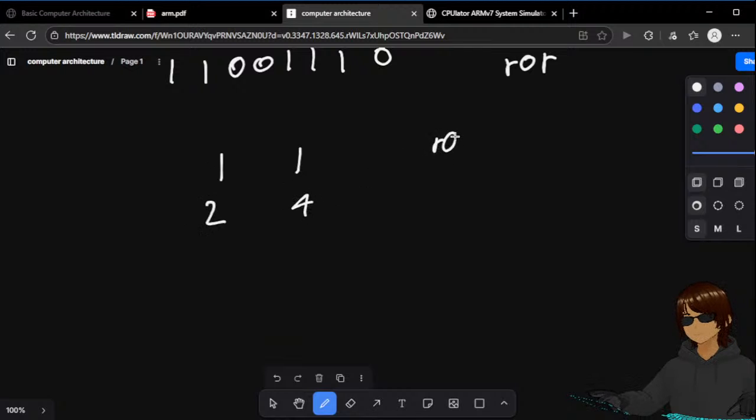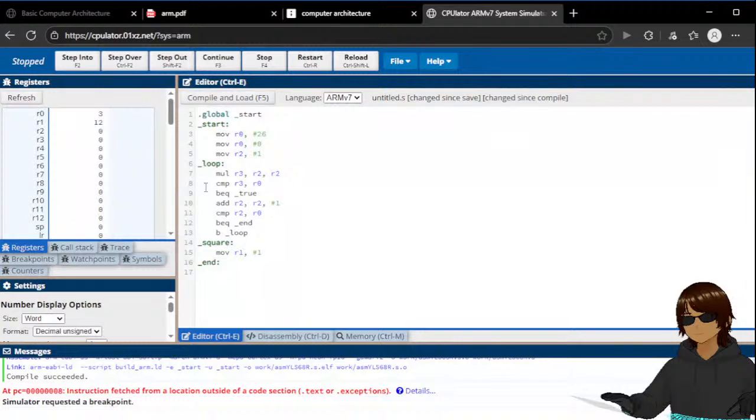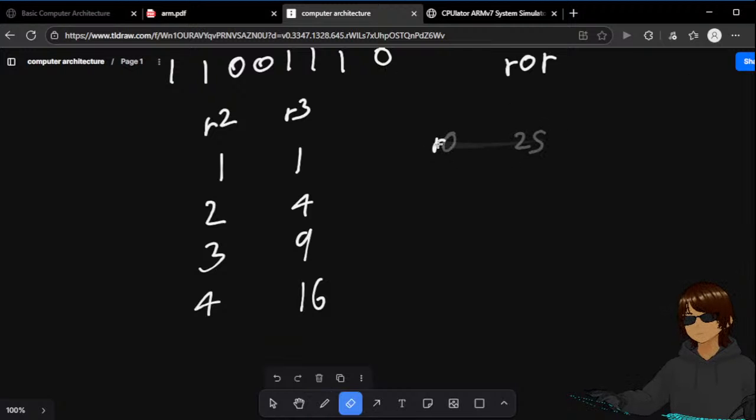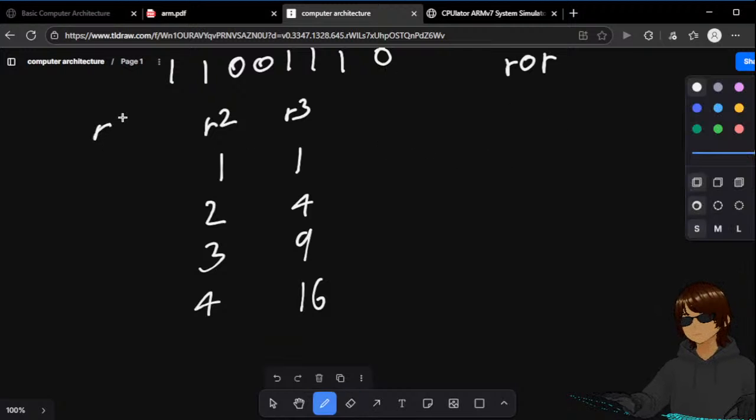Let's say R0 stores 25 and then the counter increments. This is R3, right? 3 times 3 is 9. 4, 16. Let's say R0 stores 26 and then 5, 25.